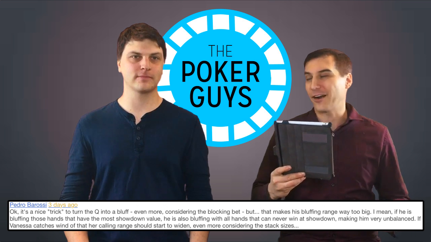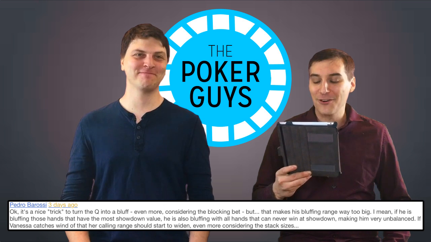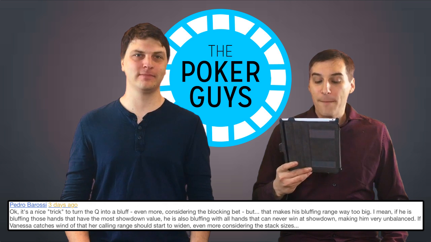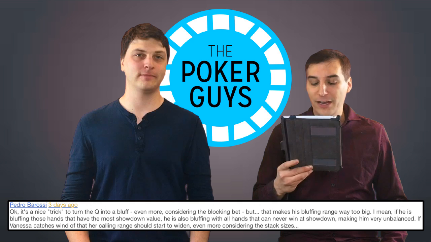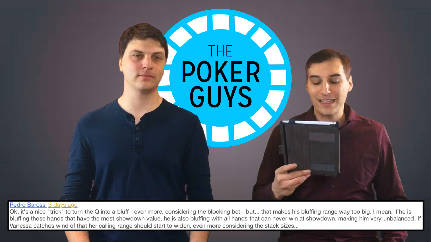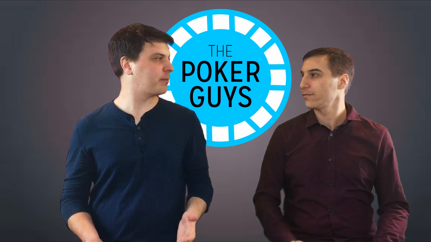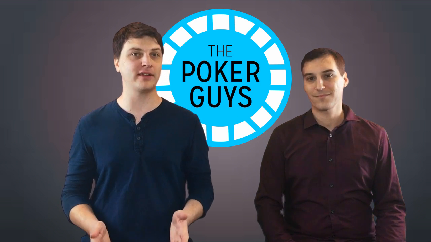I mean, if he is bluffing those hands that have the most showdown value, he is also bluffing with all hands that can never win at showdown, making him very unbalanced. If Vanessa catches wind of that, her calling range should start to widen even more considering the stack sizes. Okay, I mean, there are some fair points in there, but we think everything that Huck was doing here was based on the blocker bet.